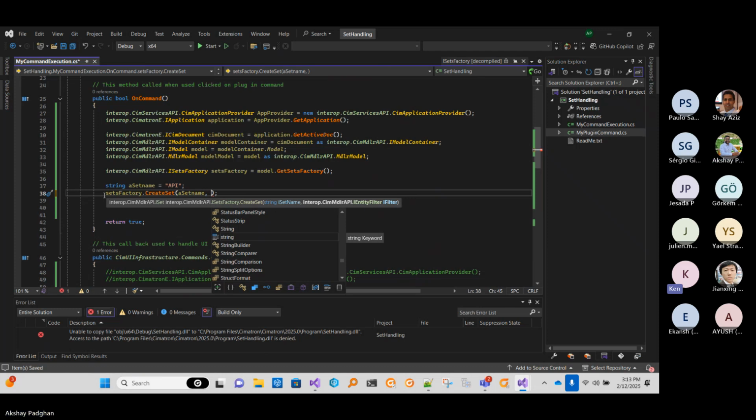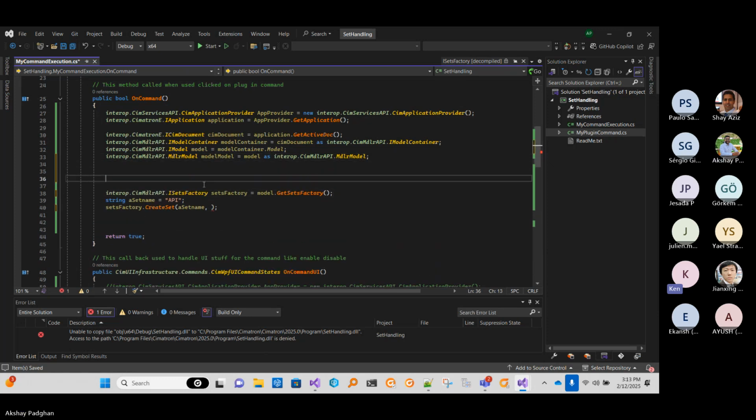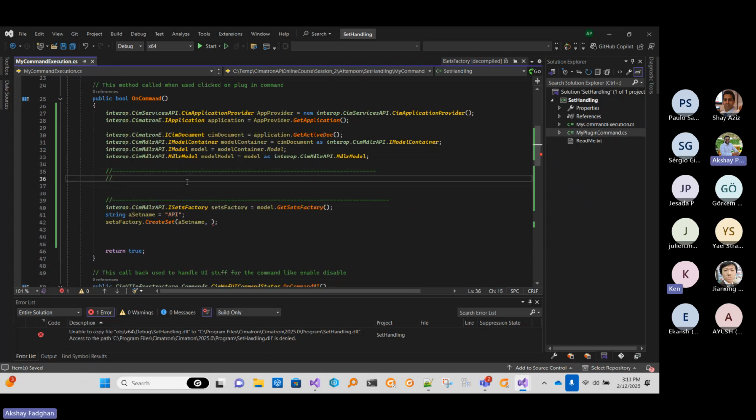So I'm adding one big comment, like the bottom of this code is basically to create the set factory and set. So between these two green lines, we are creating some filters.